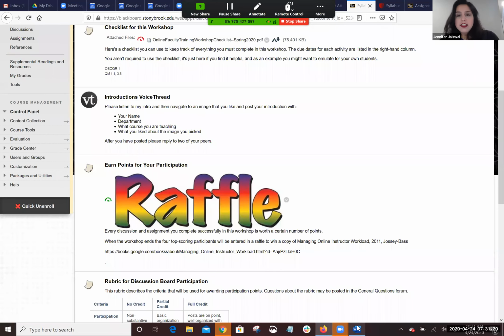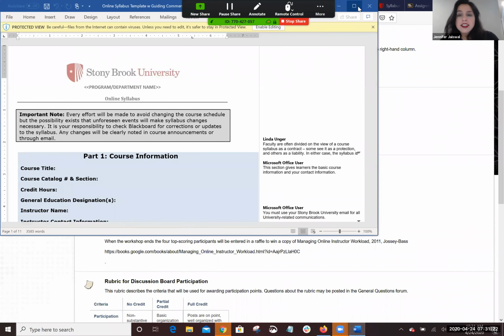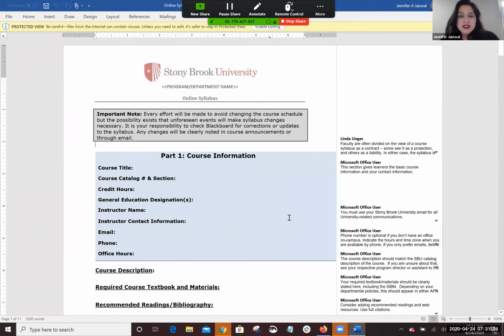And for the online syllabus template, here is actually our template. We have it available on our website. It is Creative Commons licensed, just with attribution. So feel free to use that and share it from our website. If you need information about that, you can just Google Stony Brook and CELT, and we should pop up, and our syllabus template should also pop up. And you can take a look.